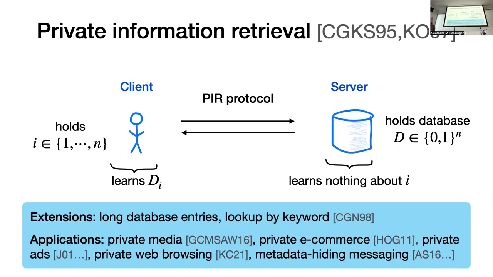Other work has also shown that we can extend PIR to be relevant for lots of realistic deployment scenarios. For example, the client can make queries to a database where the entries are longer than just single bits, and the client can also make lookups by keyword rather than index. A wide array of work has shown that if we use PIR as a building block, we can build lots of very compelling applications — for example, a system for private media consumption, privacy-preserving advertising, private e-commerce, and metadata-hiding communication, just to name a few.